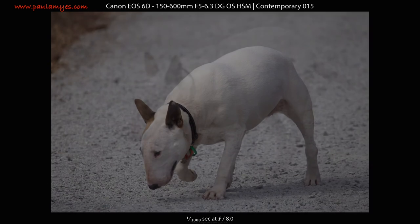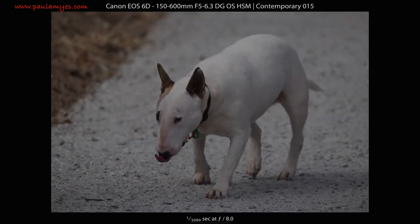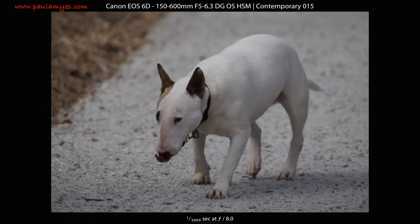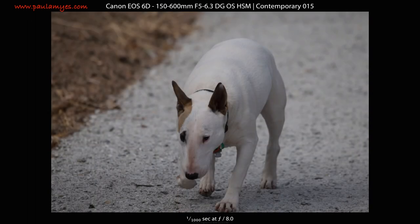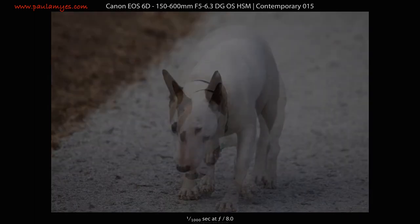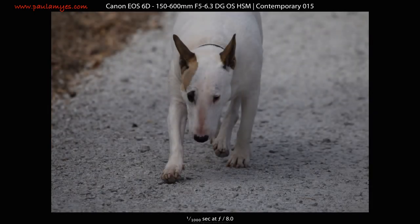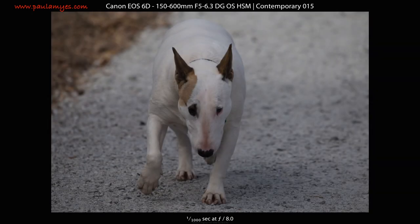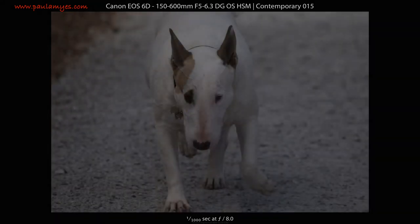In terms of continuous AF on the EOS 550D, the camera was definitely the limitation, being only able to shoot 6 frame bursts in RAW. But out of my 6 shots when tracking my dog trotting, 5 of the 6 would be in focus. The 6D is able to shoot 4.5 frames per second for 15 frames, and on the trotting bull terrier test it managed 12 frames in focus. I'm sure if you put the lens on a better camera, you would get much better results.